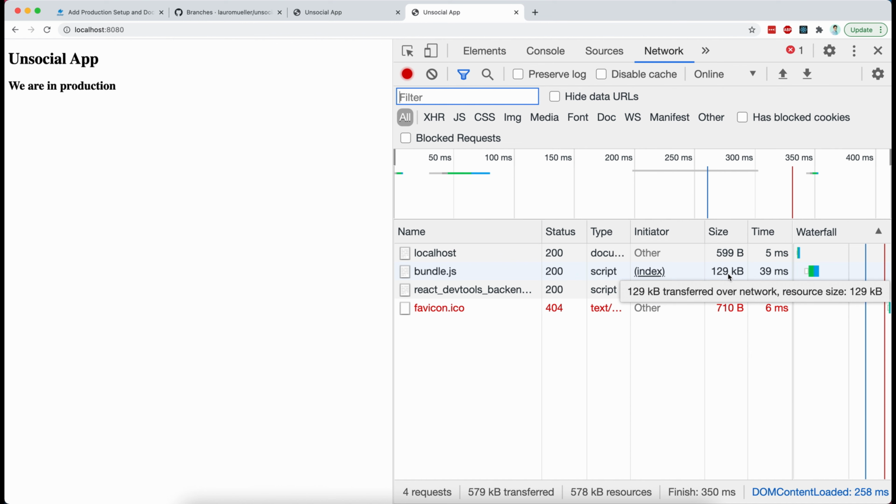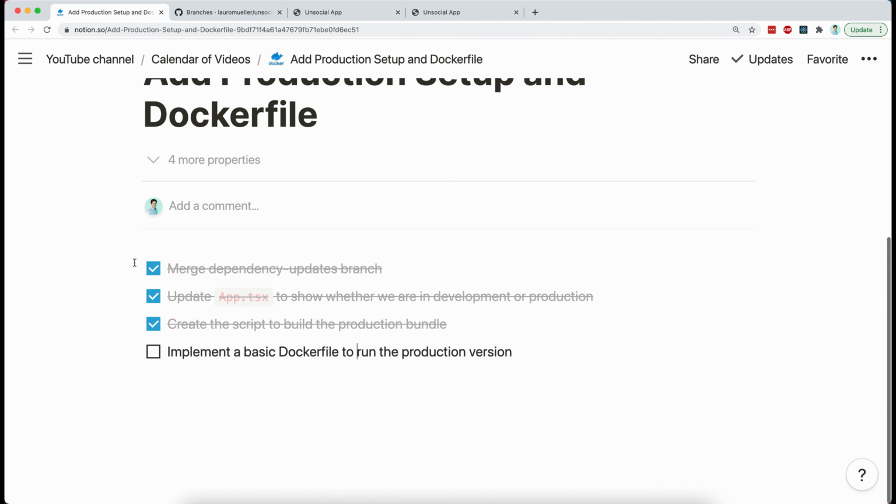This means that the files were minified, right? Remember, we added that Terser plugin, and the job of that Terser plugin was to minify the build for production. So the build here is minified. It's roughly a third of the size of our development build. These are the two differences I wanted to show you. And with this, I think we can safely complete the final step of this video. And that's it that I wanted to implement with you today.